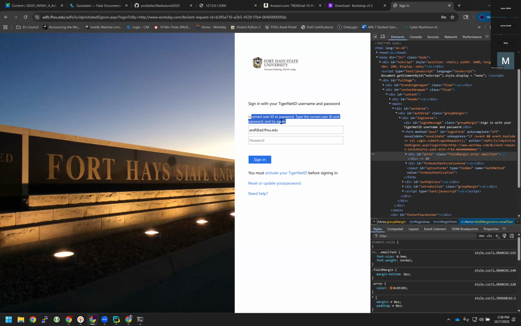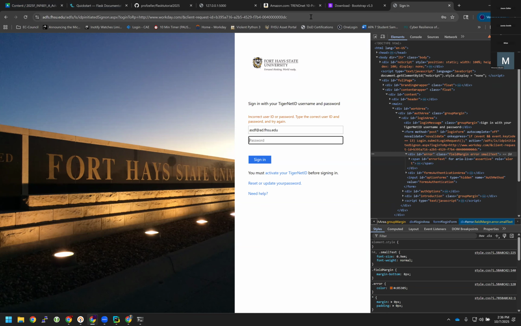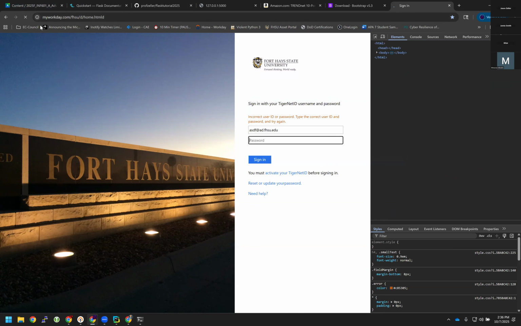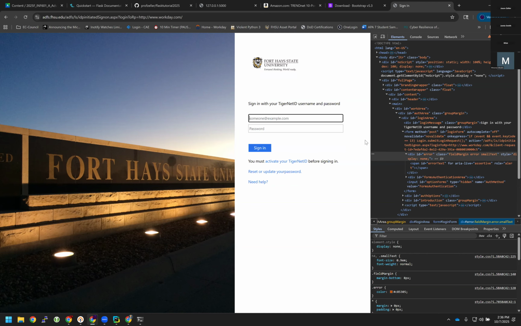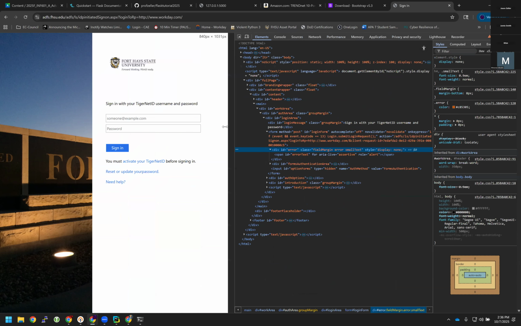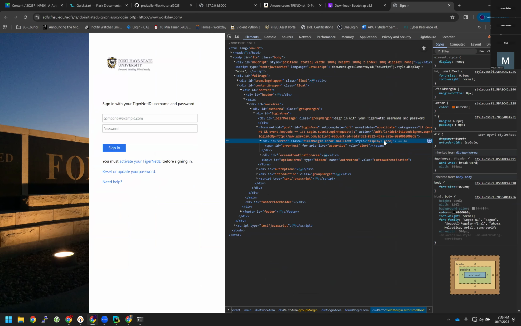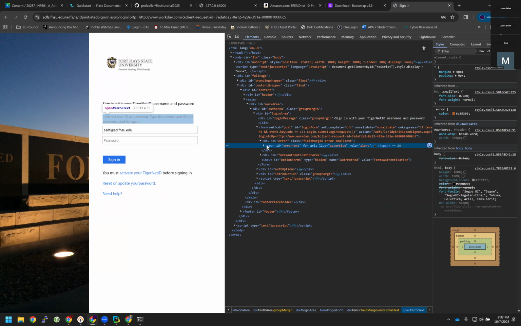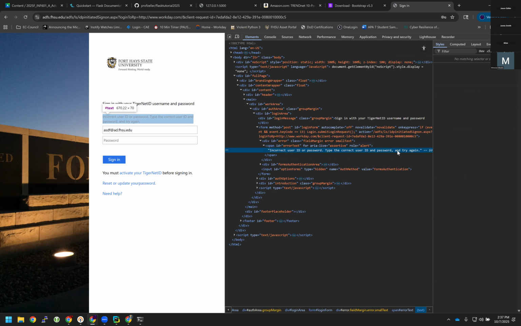You guys will create this same type of error. But you'll notice on the first page, if I refresh this, and actually don't go to the error, but just go to, say, Workday, you'll notice that this error currently has no text inside of it, right? If I look here, style, display none because there's nothing here. If I try to log in and I hit sign in, you'll notice that now we have this span of this error text and the role is alert, therefore it's using red. And if we look inside of there, there's the text that we're passing back in from the project. So you guys will build this similar type thing on your logins to your project.